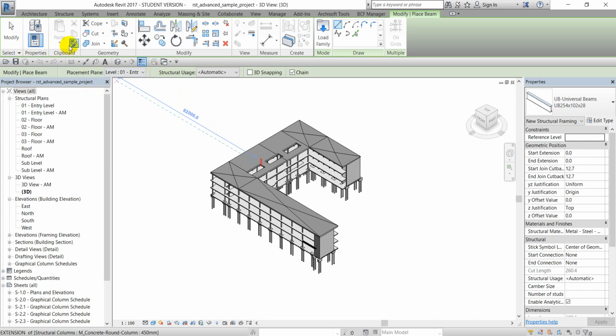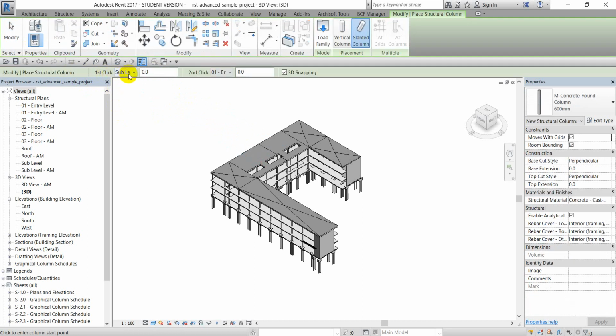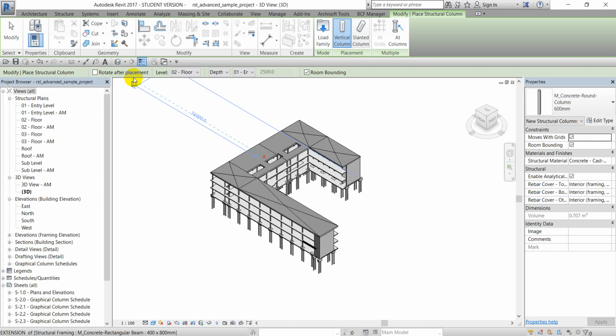Let's say I choose the column here. In the option bar, I choose my base level, from first story. Then, whether you want to draw below or above first story, you choose depth or height. So this is called the option bar.